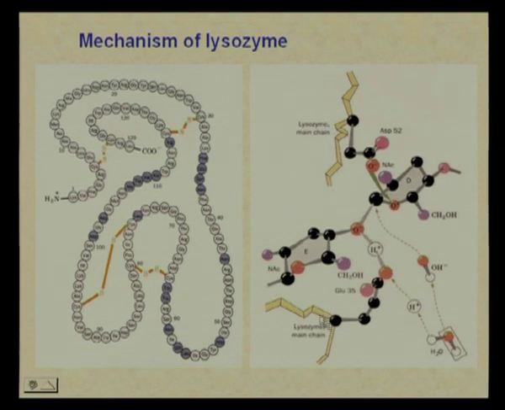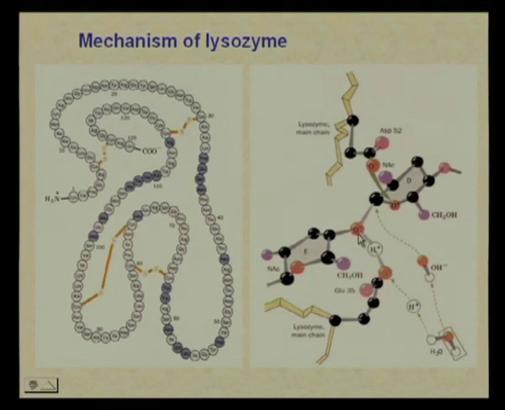So, this yellow part that we see here is the main chain of the protein, this yellow strand. The yellow strand that you see here is also a part of the main chain of the protein. When we look at aspartic acid, we know we should have two oxygen atoms linked to these black atoms, which are the carbons. So, we have the C alpha, we have another C, and then COO. That is aspartic acid. With glutamic acid, we have one extra CH2. So, we have our CH2, CH2, COO.